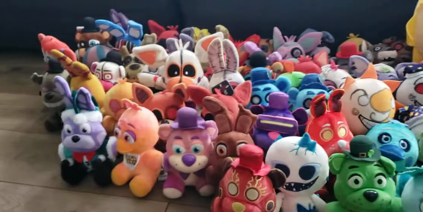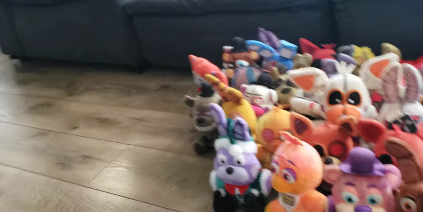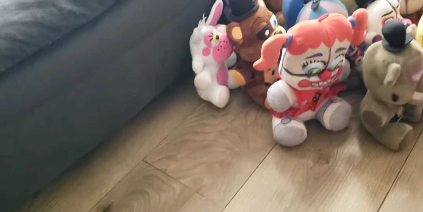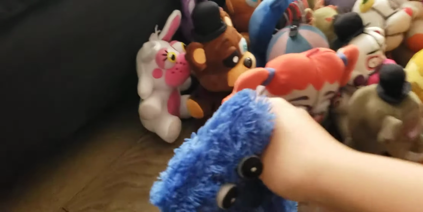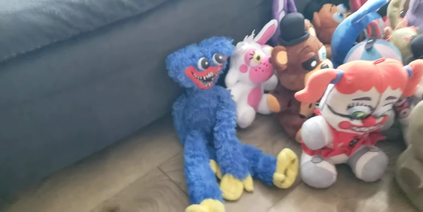There we go. We're going to do one more part, and it's going to be right there. So I'm going to start moving. Okay, just moved over here, and we're going to be doing the next part of random game plushies. Okay, so first off, we got Huggy Wuggy from Poppy Playtime. You guys probably remember him. Everyone knows who he is.